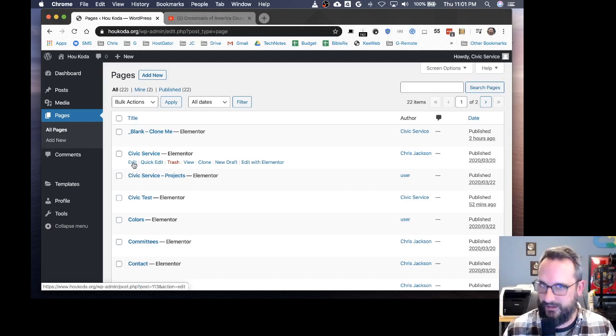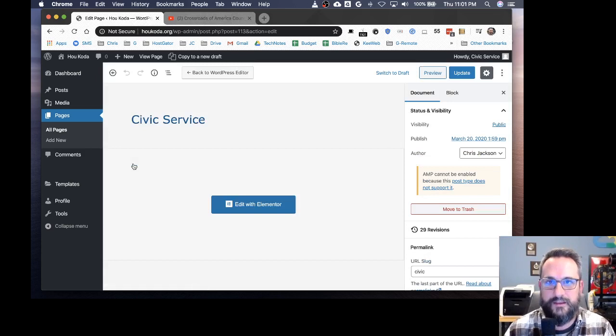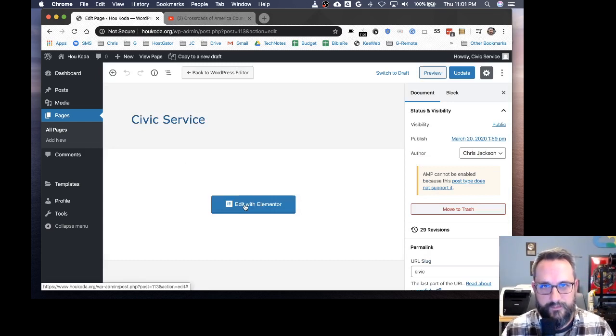Now, you want to edit this. This is a little confusing. There are three choices for every page that say edit. There is edit, which you would think is what you use. But unfortunately, if you click on that, it's going to take you to the default editor, and there's no content there. So you have to click again to edit with Elementor. Elementor is the interface that we use to edit most of these pages because honestly, it just looks prettier, it's easier to use, and you can click and drag for better content, as you'll see in a few minutes.